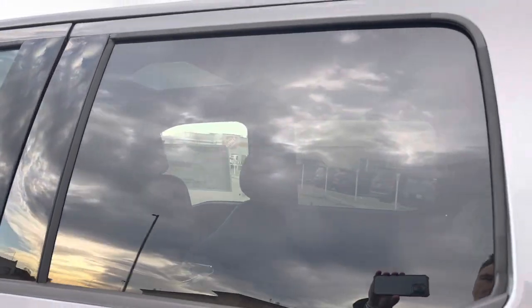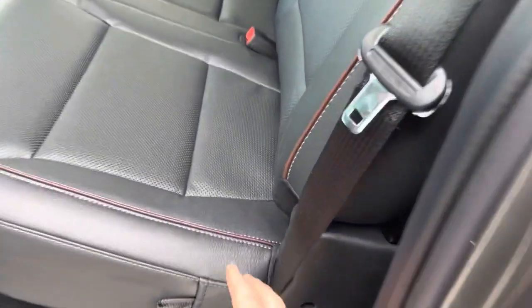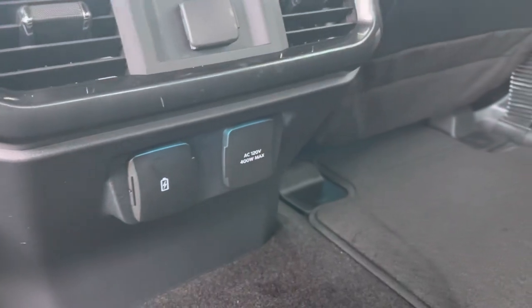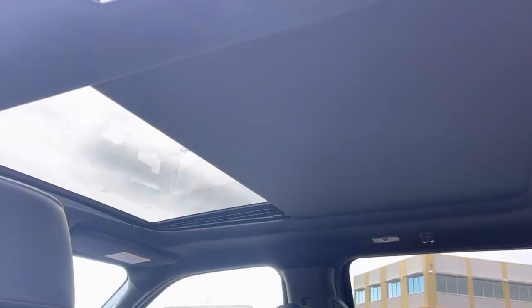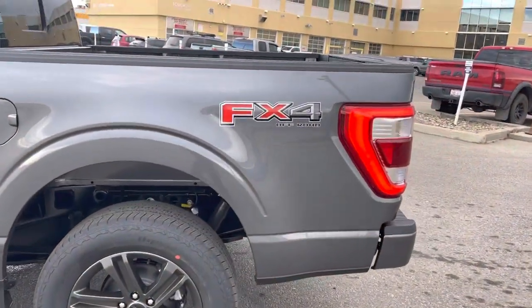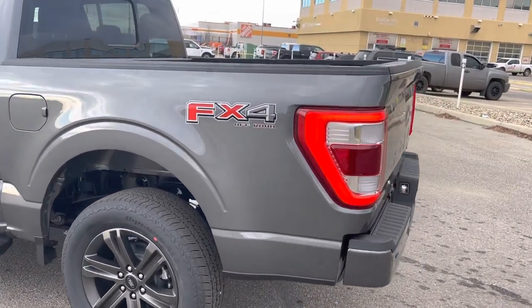Tinted windows off the back look great. Open this up and you get your first look at this gorgeous sport Lariat interior. You can see the nice chocolate piping on the seats. These leather seats are heated in the back and there are controls for those. You've got a 12-volt power supply, USB power supply, and full inverted power supply, plus a totally flat floor. There's a huge panoramic sunroof with a power shade up top — you can close it all the way or open it all the way, and it lets in lots of natural light. Out back it's a five-and-a-half-foot box. It does have the FX4 upgrade package giving you skid plates underneath, upgraded shocks, as well as hill descent control.